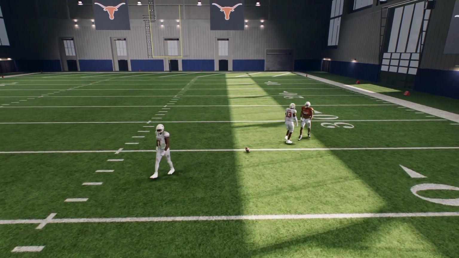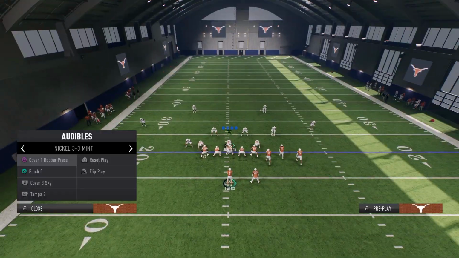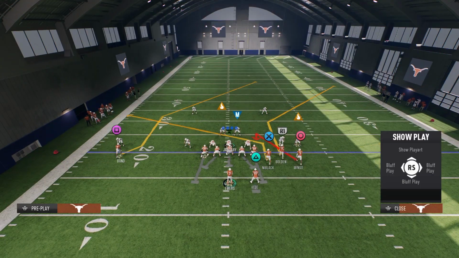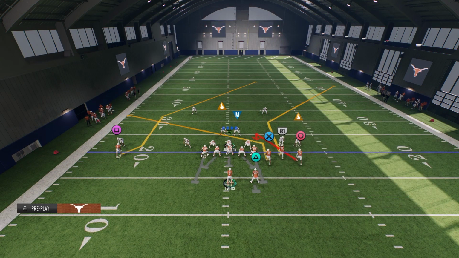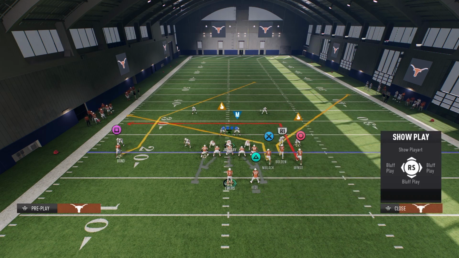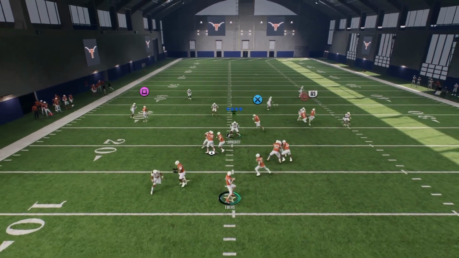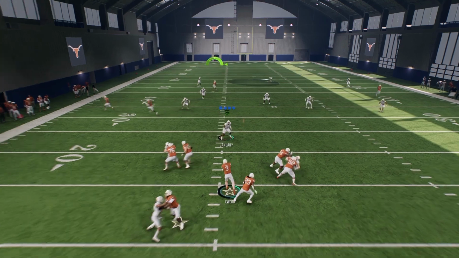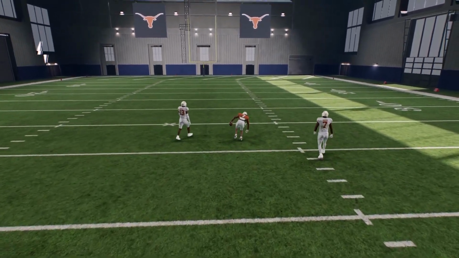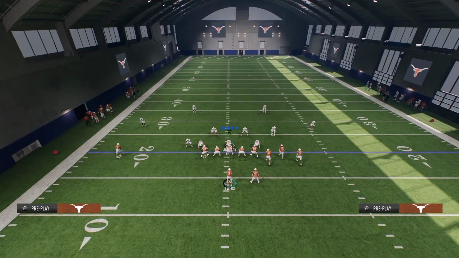Now, if you were to run this, and let's say you know it's cover 2, low key, cover 2 is really weird this year. So I would use maybe a slant, because the slant will pull the deep half a little better. We'll see if we can get this for you. Basically right in that window. That's where you want to throw it. And that's really the read for cover 2, is that post.